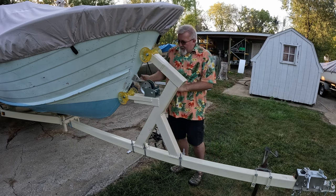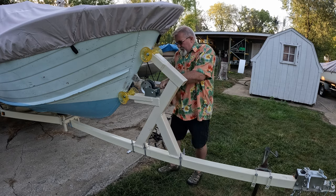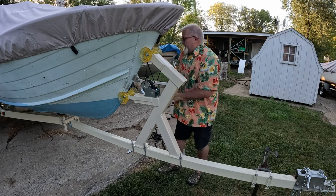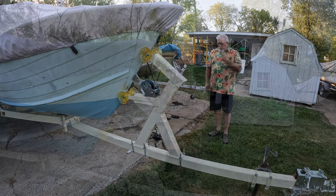Had to take off all the slack inside this here because it had the, what do you want to call it? I just hand wound it. Yeah, now she's grabbing and pulling down good. There we go. Well, that turned out quite well.